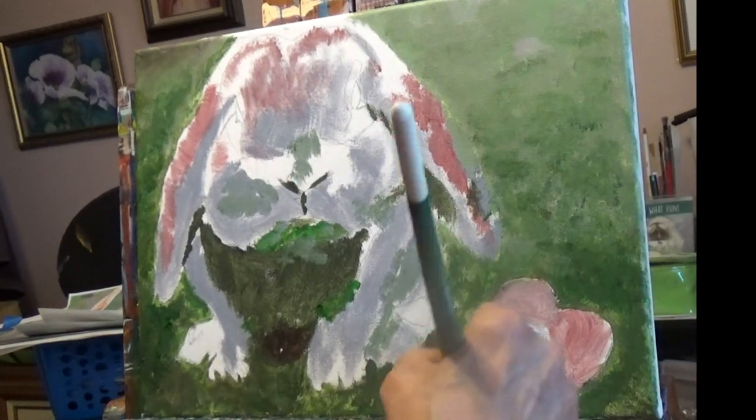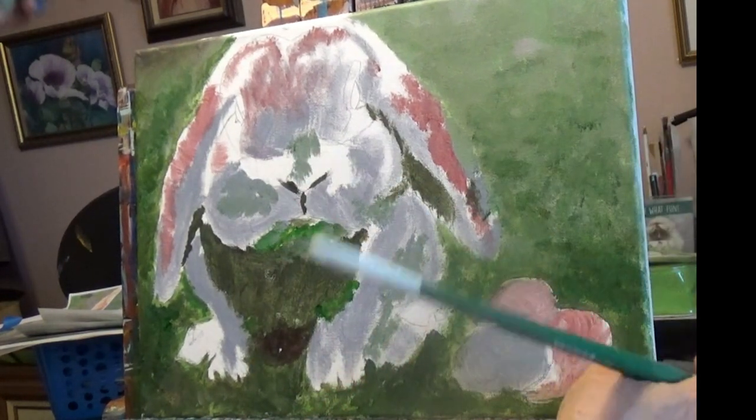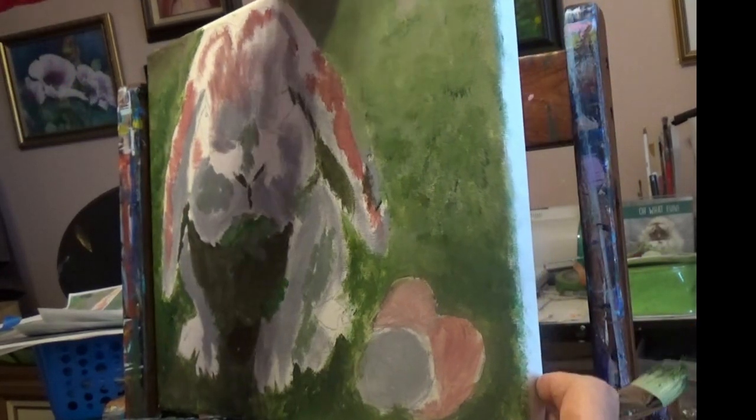And we're going to put some flowers and all those pretty little things in here.